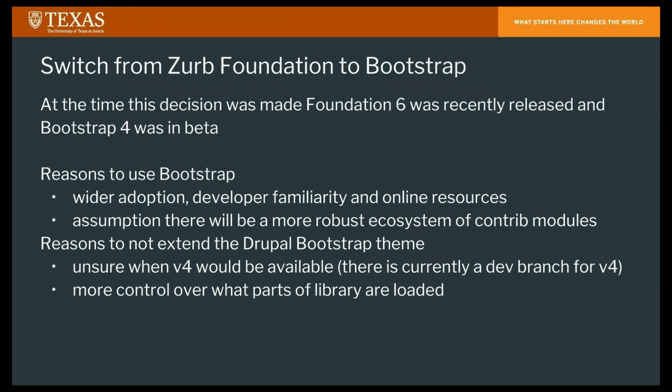So our next decision was, do we just extend off of the Drupal Bootstrap theme? Now, at the time we made this, there wasn't even a roadmap for version 4 with the Drupal theme. There since is a dev branch, and they're actively working on it now. But that was a downside at the time. And we also wanted more control over which parts of the library get loaded. We don't want to necessarily load the entire thing, so we want to manage file sizes. So we opted to do our own custom theme, which has the Bootstrap library in it.